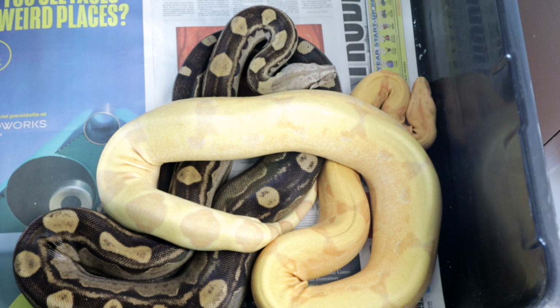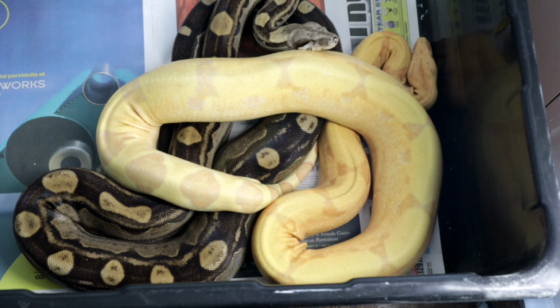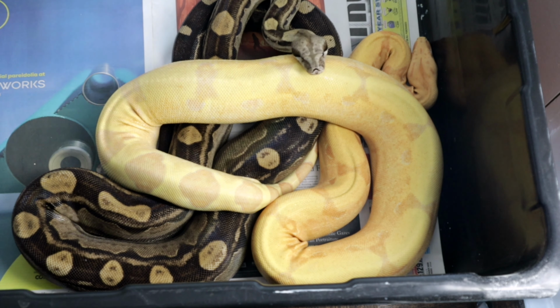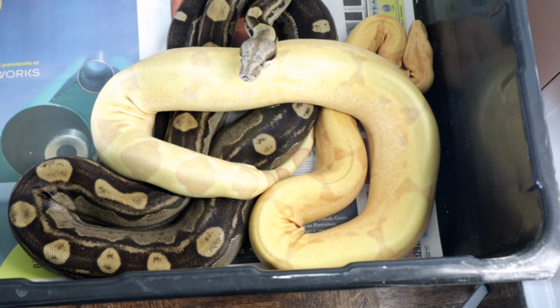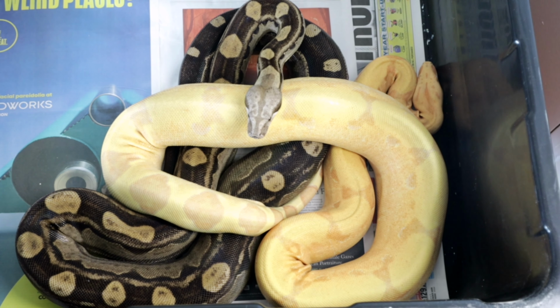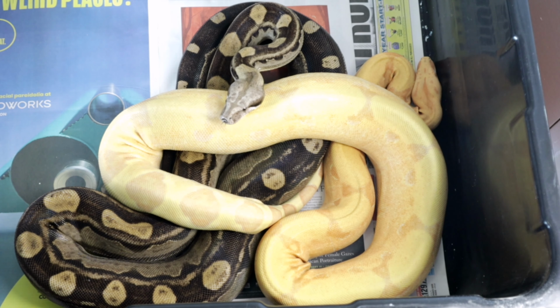So basically Nico has been staying with them mostly. I've been putting him here and there, but he's mostly staying with them. This is basically the main project with Nico. I think that Nova is pregnant, or gravid or whatever. I'm not totally sure yet, but if she is, then we're going to get a pile of more Moonglow IMGs, Sunglow IMGs. I'm going to have basically Sunglows, Moonglows, and IMG Sunglows, IMG Moonglows.